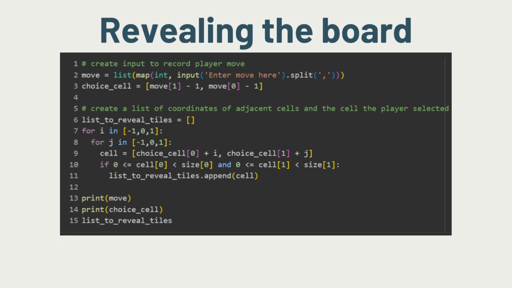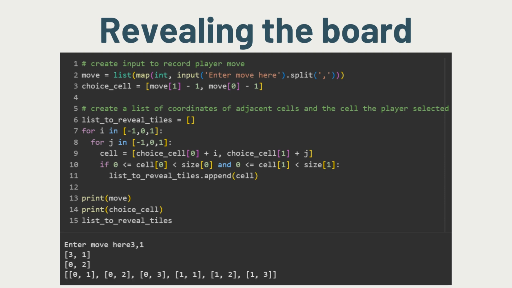I will create a list and iterate through all the adjacent cells to the selected cell. As long as the adjacent cell is within the range of the sizes of the board, the coordinates will be added to the list. This is to ensure that if a cell along the edges of the board is selected, the adjacent cells that are selected will indeed be within the board and adjacent to the selected cell as well. We can inspect some samples of the list depending on the number we input to see what I mean.